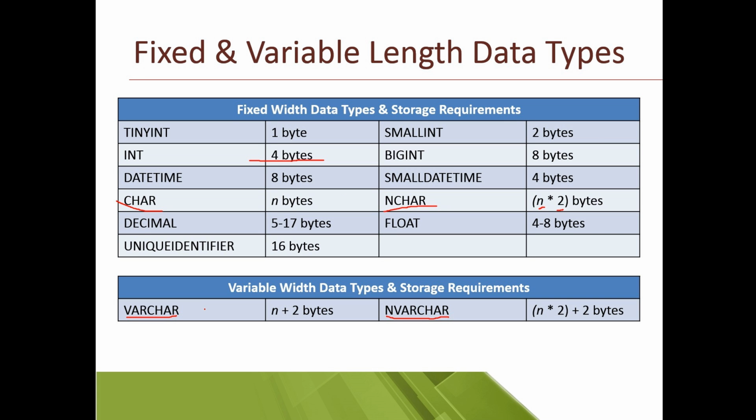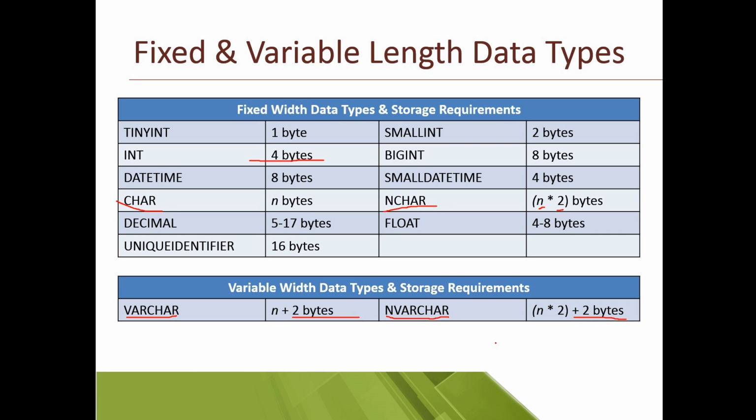The other interesting thing to point out is that with the 2 variable width data types, we have an extra 2 bytes of overhead. I'll point out what these 2 bytes of overhead are later on, but the thing to keep in mind here is that if you have a column where you're only storing a few characters, a CHAR(1), CHAR(2), or CHAR(3), or a VARCHAR(1), VARCHAR(2), or VARCHAR(3), you may actually be better off from a storage perspective going with a CHAR instead of a VARCHAR. A CHAR(1), after all, will only be 1 byte of storage as opposed to a VARCHAR(1), which will be 3 bytes of storage. Something to keep in mind.